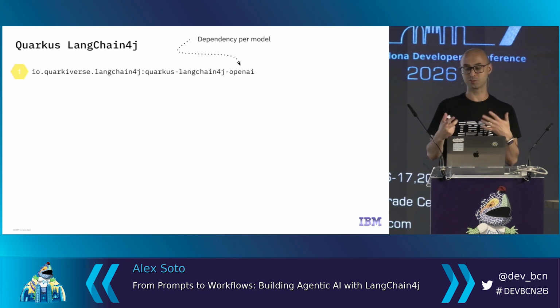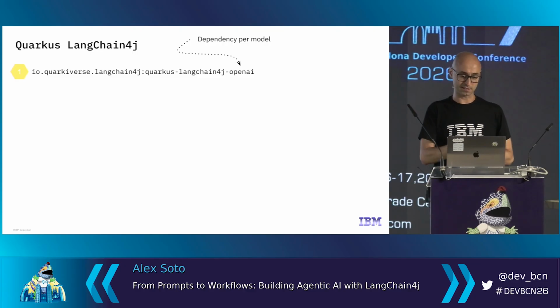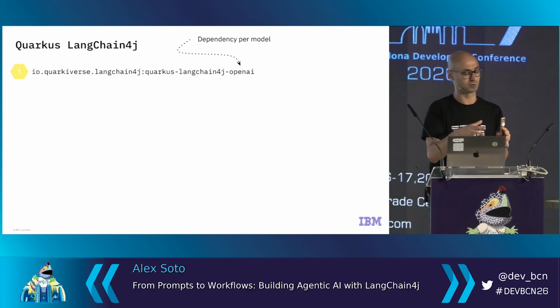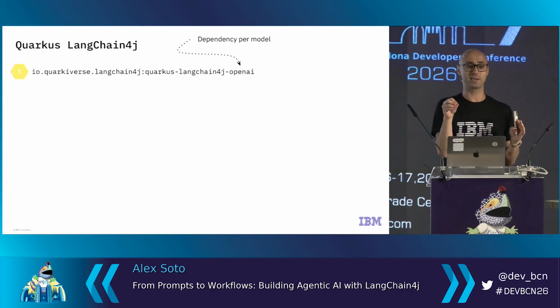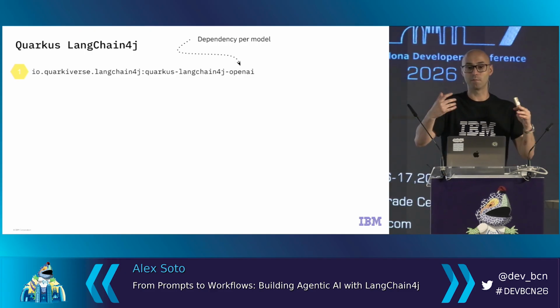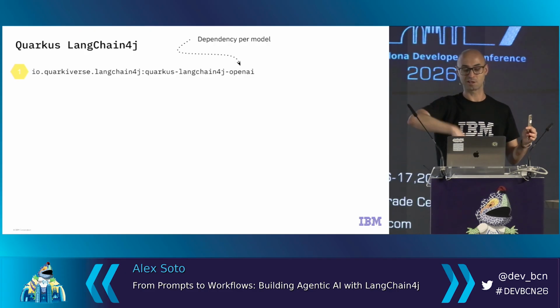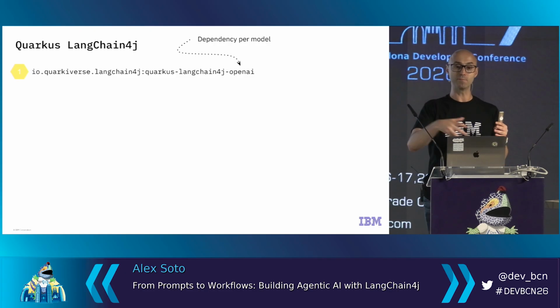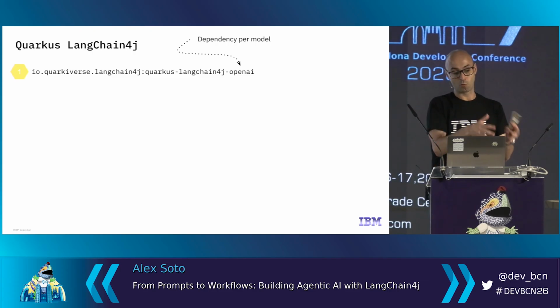So how are we going to start using LangChain4j? Well, in this case, I'm just showing you how to use LangChain4j in Quarkus, but it doesn't matter because LangChain4j works with vanilla Java. So you can do a void main method and just start using LangChain4j. You can just use LangChain4j with Spring Boot. It also has the integration with Spring Boot. In this case, I'm going to show you with Quarkus, okay?